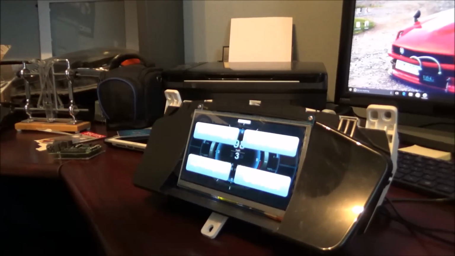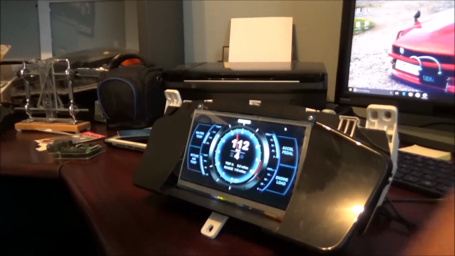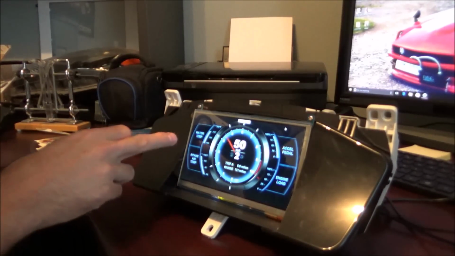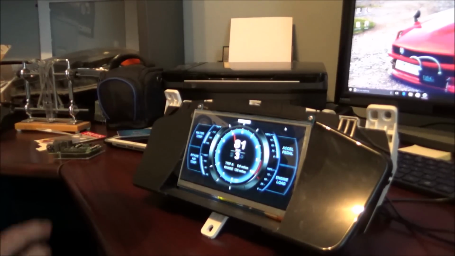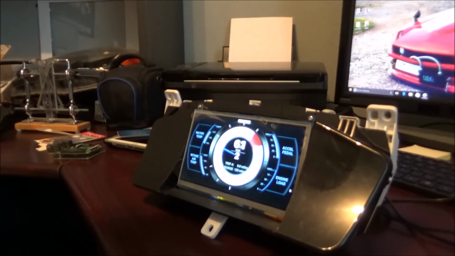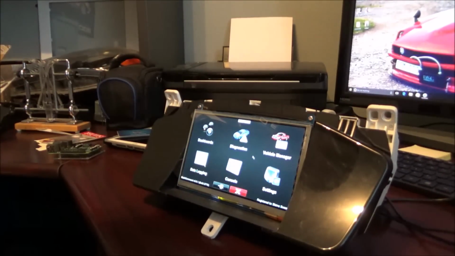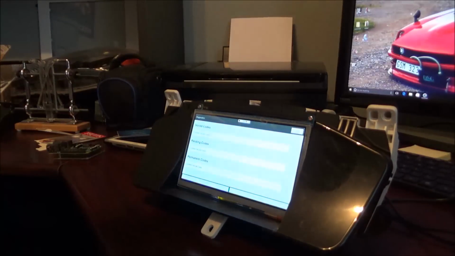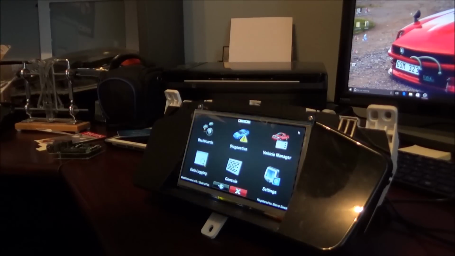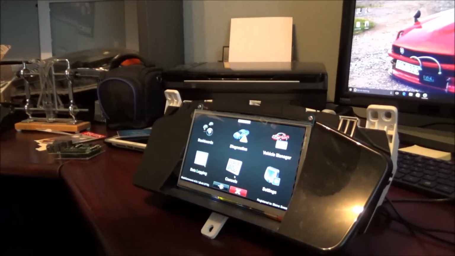So you can load it up and pull up your gauge cluster, and I downloaded this LFA style cluster. I like the way it looks. Gives you your water temps, your intake temps, your speed, RPM, engine, everything that you need to know about it through the OBD port. And then you can click it and change colors and everything. And then you can back out and you can run diagnostics. If you have a check engine light, you can pull codes, clear codes, and it tells you what's wrong. And you can go in and set up different vehicles and everything like that.